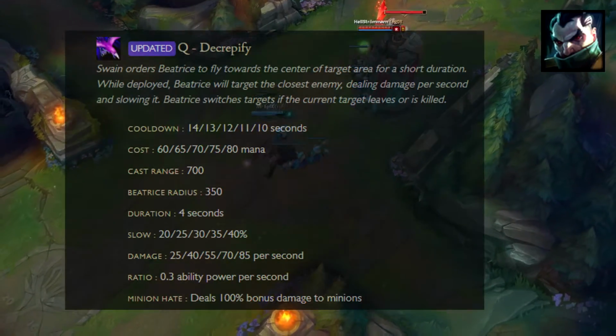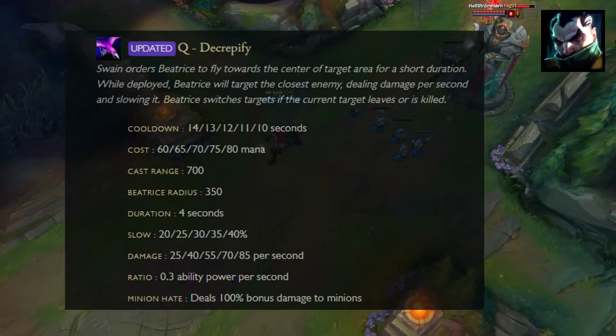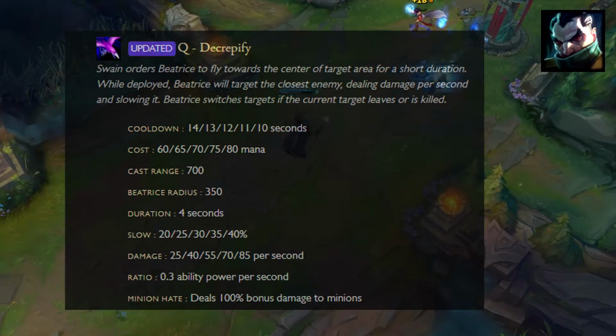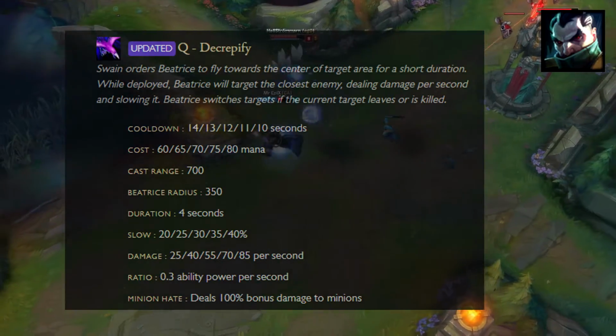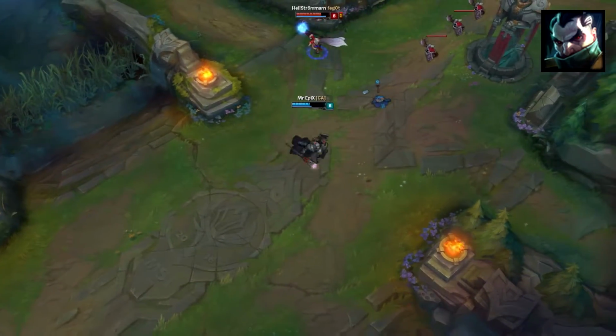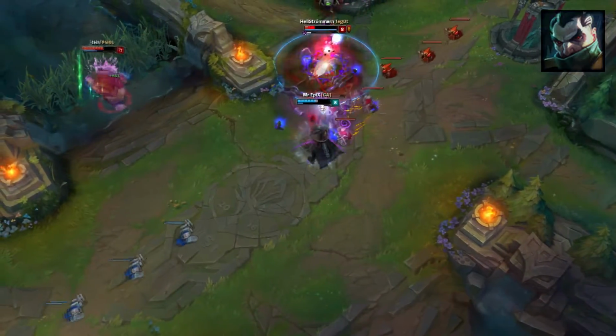Swain's Q now lets him order his bird to a position where she will target the closest enemy, slow them and damage them over time. The Q will prioritize targets affected by E and deal double damage to minions. Overall this is, in my opinion, just simply an upgrade of gameplay to Swain, instead of having 2 spells that are point and click damage over time spells.